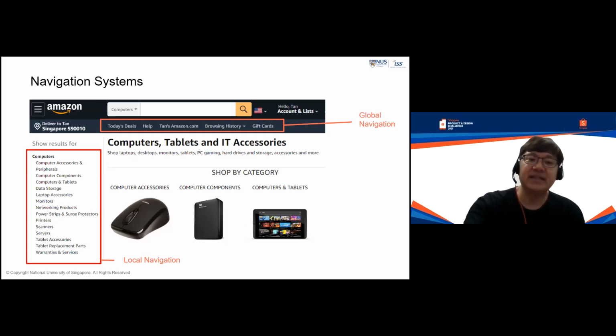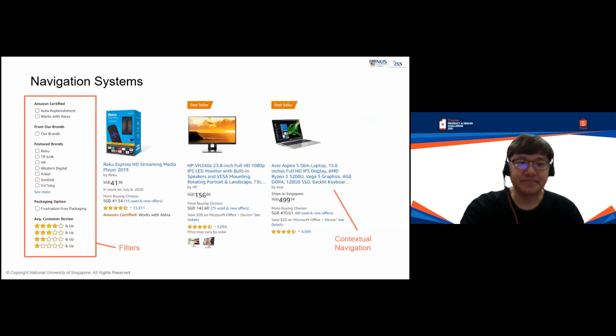The left side is local navigation, so it's more subcategories. And filters are also part of navigation, more of the contextual navigation, so you can select and be navigated to different combinations of sortings or listings.